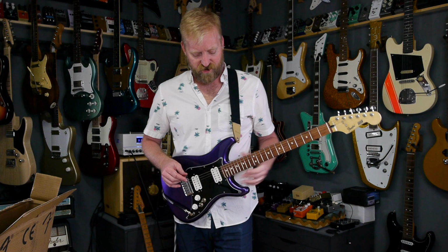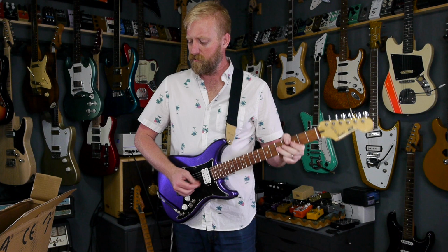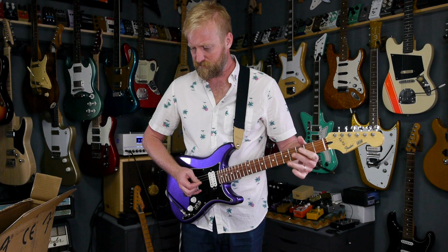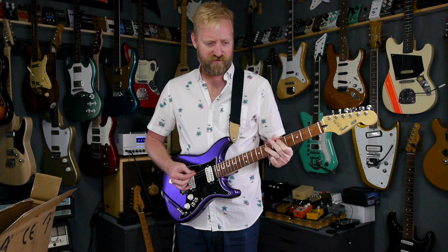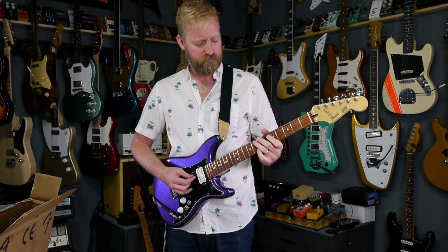All right, let's try some drive and stuff. Here's a Tube Screamer. Here is the Rev G2. Try the neck pickup out for a while. Cool cut.